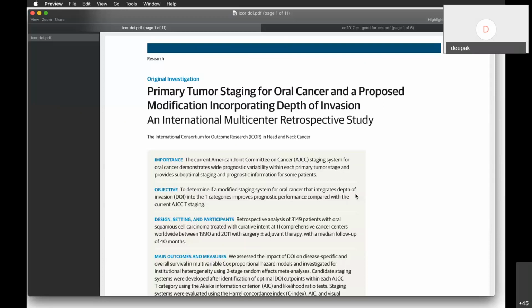I mentioned in the previous lecture that the ideal setting for a paper is that there should be a research question. The research question here helps to further prognosticate T staging. You should have an adequate sample size, which we have with 3,000-odd patients. Patients should be treated with the gold standard, that is surgery followed by adjuvant treatment, which they have been here. And most importantly, patients should have a meaningful follow-up so that we can see the endpoints. Here the patients have been followed up for 40 months, which is sufficient for us to look at the endpoints.